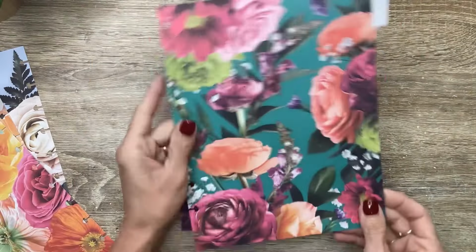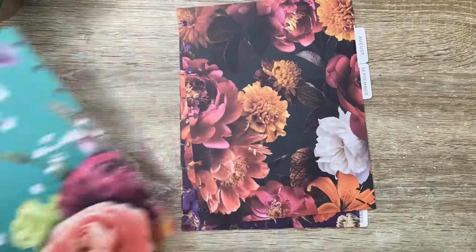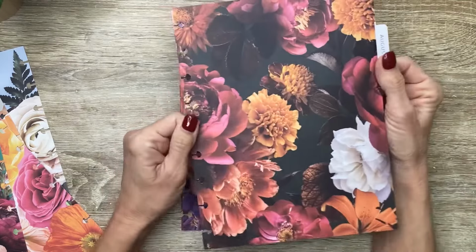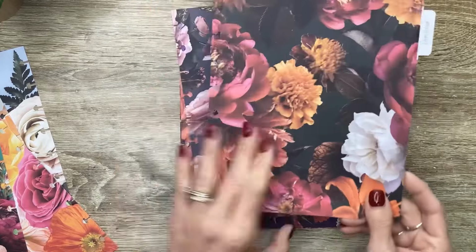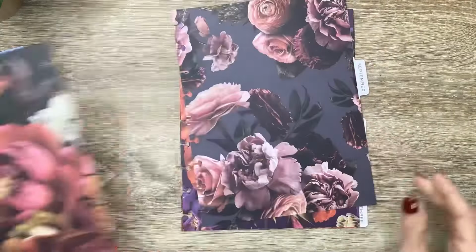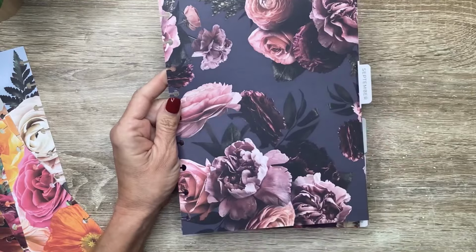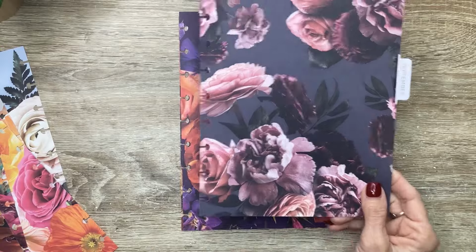And then July is even more jewel toned with the teal. And there's the back. August is that really pretty berry and wine and burgundy and mustard color combo. And that's the back. September is really a dark bluish purple with all these beautiful purple and pink flowers.